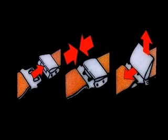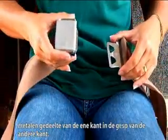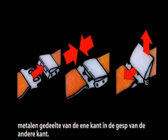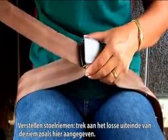Now, let's get to a more standard but most important safety feature, your seat belt. Once you have taken your seat in the aircraft, please fasten your seat belt. Locate the two belts on either side of your seat and slide the flat metal part of one side into the buckle on the other side. Your seat belt can be tightened by pulling on the loose end of the belt as shown here.